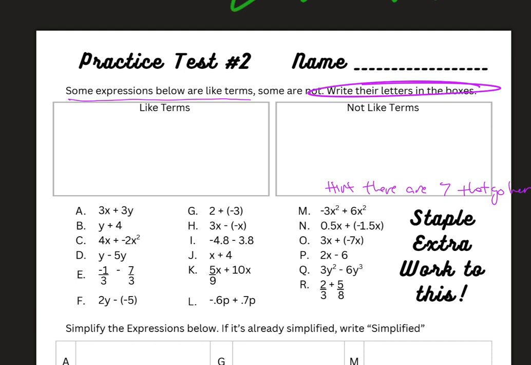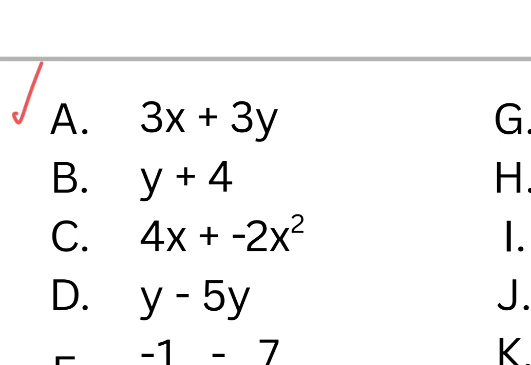First things first, let's look at A. A are not like terms. I'm going to go through and explain every single one of these. This is like 3 boxes of, let's say, bananas, and this is 3 boxes of apples. You might think, well, they both have a 3, so I can go ahead and add these, and I would get 6xy. But you can't do that. This would mean you have 6 boxes of banana apples, and that's just not what's going on.